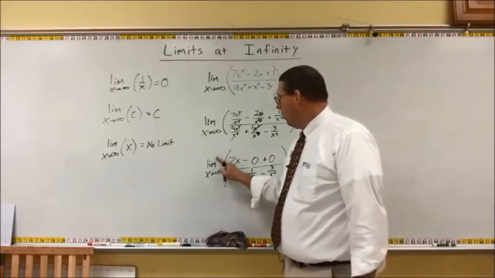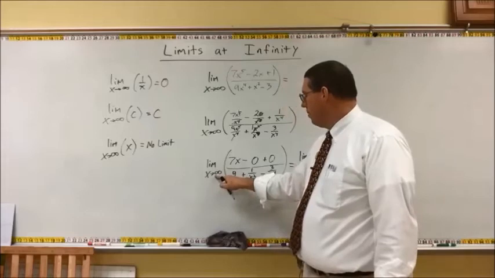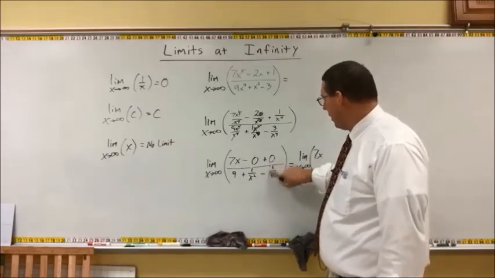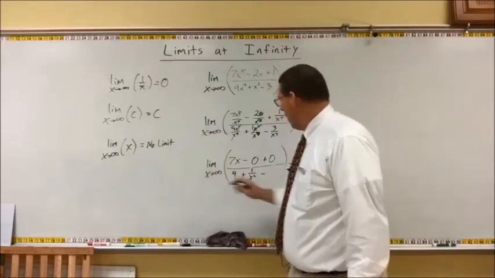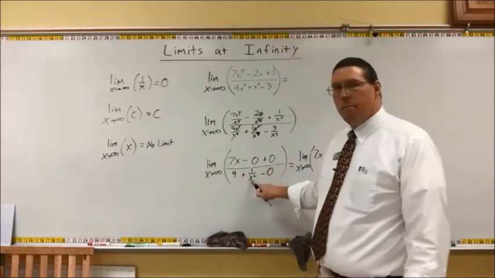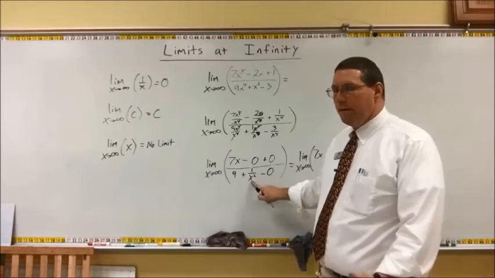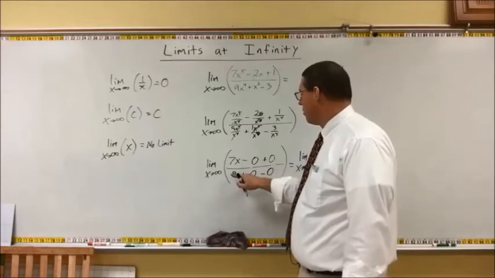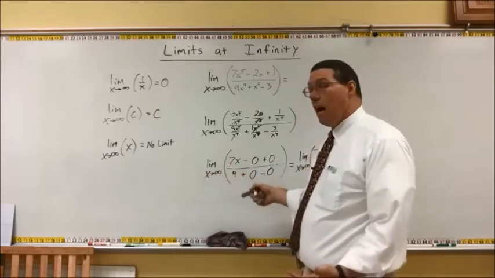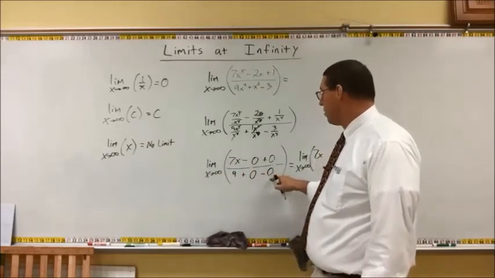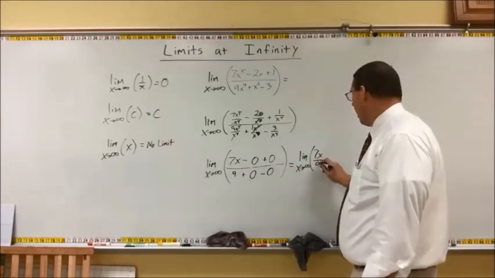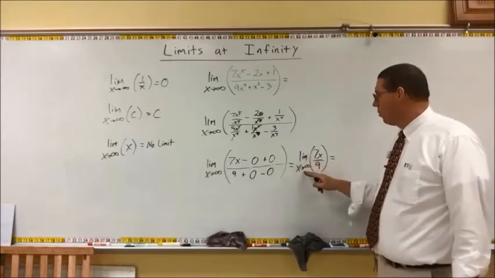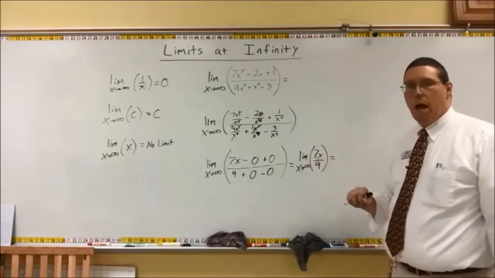Now here, what is the limit as x approaches infinity of 3 over x to the 4th? Well, that's 0 again. It's just like this one up here, 1 over x. So that's 0. Anytime you have x's in the bottom and no x's in the top, the limit at infinity is 0. So this is going to become 0. There we go. And so now, the limit as x approaches infinity of 9 is 9. So we have 9 plus 0 minus 0 is just 9. So here's what we really have now. We just boiled this down to what is the limit as x approaches infinity of 7x over 9.